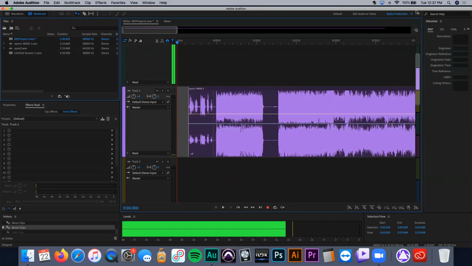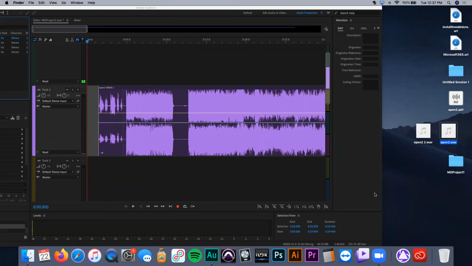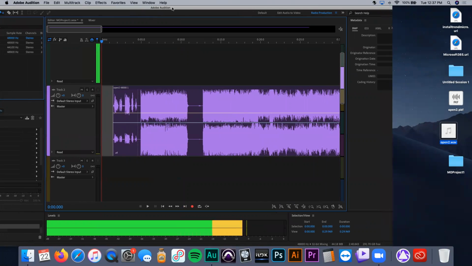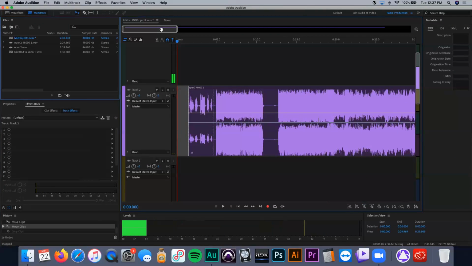You want to see what I mean by that? If I take this file and I hold down Option, I can make a copy. Here's a quick little trick for you. Anytime you want to make a copy of something, hold down the Option key and drag it, and it makes a copy. You're welcome. That's for you to have and to hold for the future.